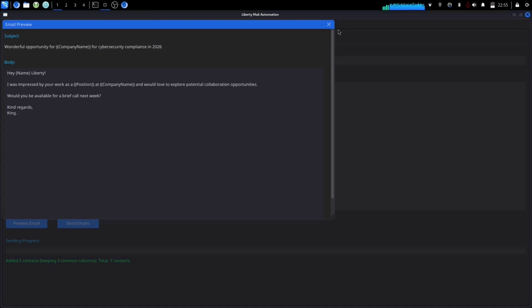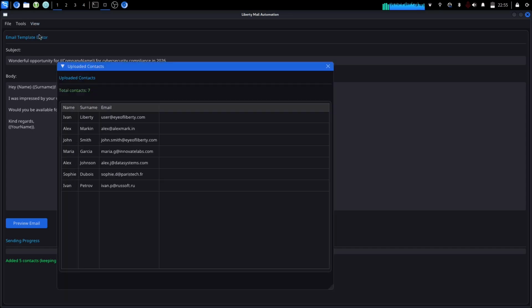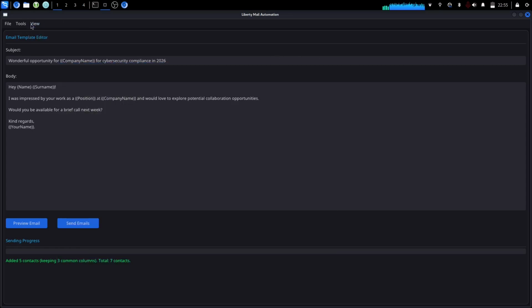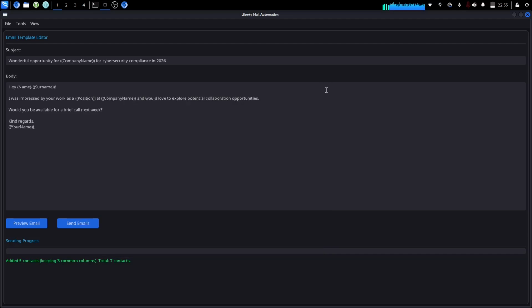Once you like the email that you sent, you can press the button send emails, and it would send out everything to the specified contact list and output the email sent in the email log. So a beautiful minimalist piece of software you can use for cold email, you can use for contacting your employees, maybe you can use for contacting your clients if you've got something like a welcome back offer, for example.